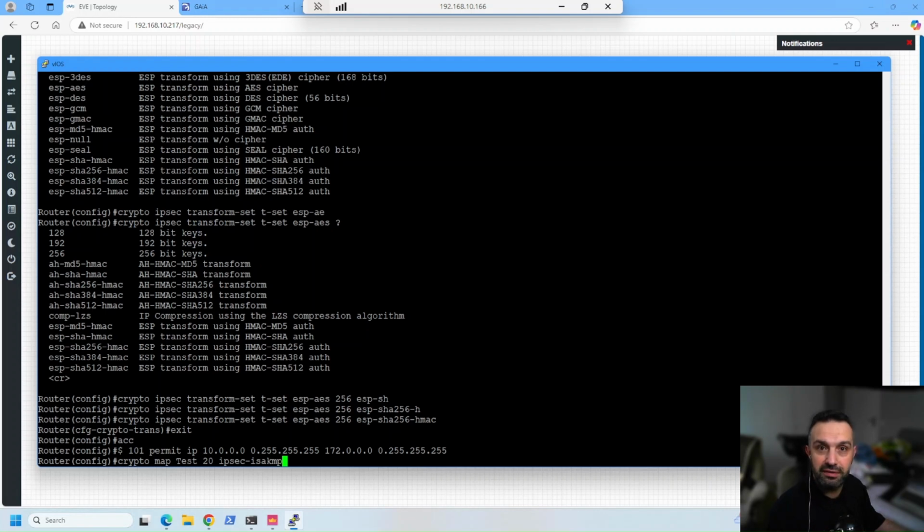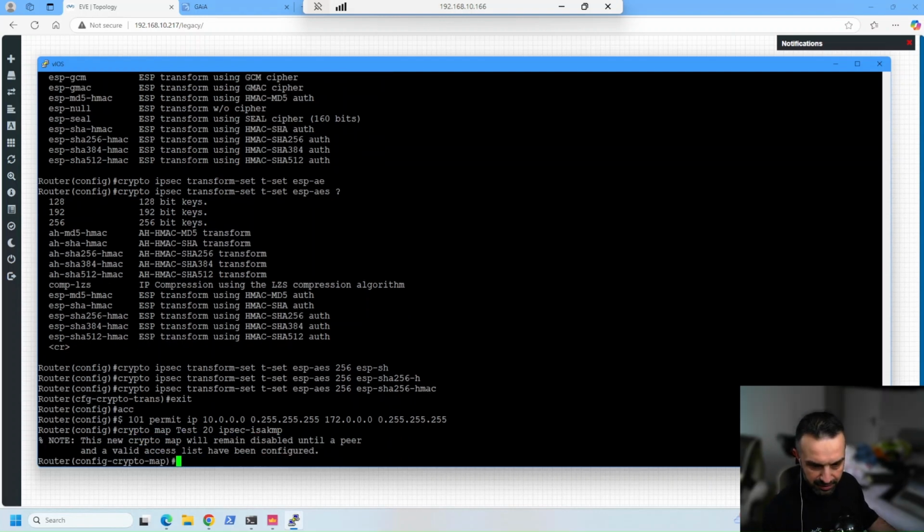It binds together the necessary parameters for an IPsec VPN tunnel, including peer IP addresses, encryption settings, authentication methods, and access control lists that define interesting traffic. A crypto map is essentially the interface that tells the router how to handle IPsec VPN traffic and which traffic to secure. So let's open that.